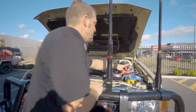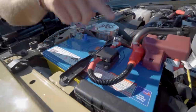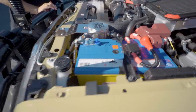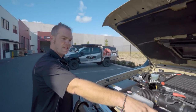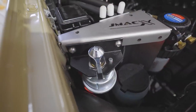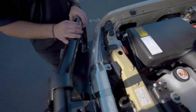Furthermore, what we've got on here is our twin MIDI fuse holder, which has got 6BNS cable going to the back, which feeds the DC hub. And we've got the winch hooked up here, with the winch isolator being over here. We usually love to use our bracket that's sitting over there, but we've already got a catch can, so we made a custom bracket to include the winch isolator on this side. Then we've got a solar input here as well. This customer wanted his solar input under the bonnet.